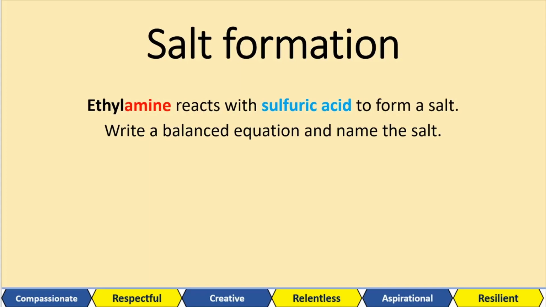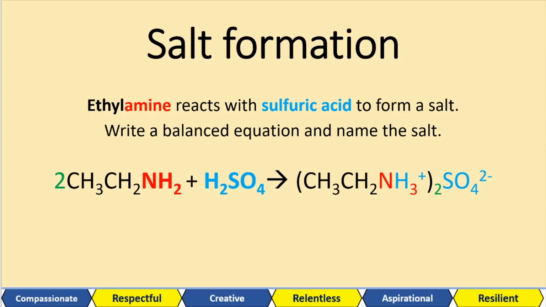Not gonna lie, this one would have been a little bit confusing because if you remember, sulfate ions are 2 negative ions and our ammonium salt is only a +1 ion. So we're going to need 2 lots of our amine. So 2 lots of the ethyl amine reacting with 1 mole of our sulfuric acid. That'll give us 2 lots of the ethyl ammonium ion because we need 2 positives to balance out the 2 negatives of the sulfate ion, okay? And sulfate ions make a sulfate, so we've got ethyl ammonium sulfate.